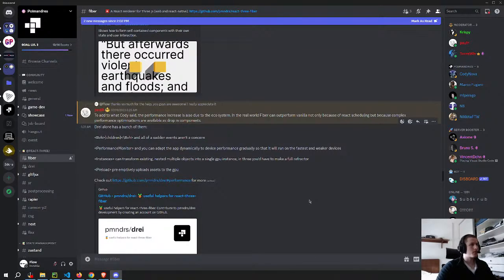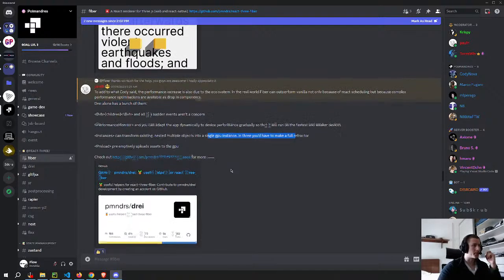Shows you what code is said. The performance increase is also due to the ecosystem. In the real world, Fiber cannot perform vanilla not only because of React scheduling, but because complex performance optimizations are available as drop-in components. Yeah, so that's what I meant. It says you can access all these components here, which already have a bunch of optimizations.